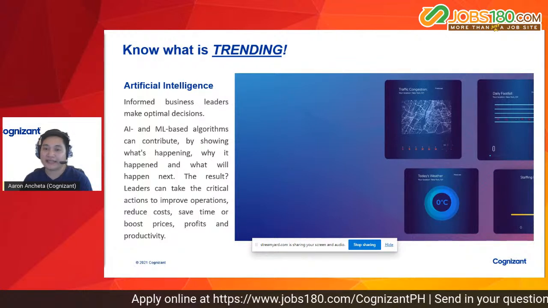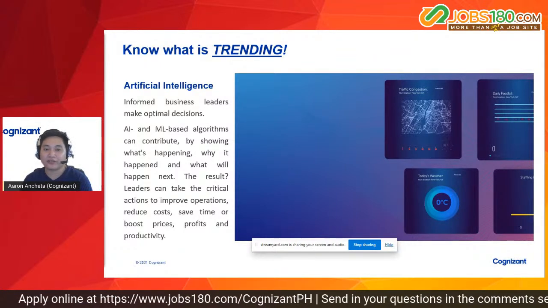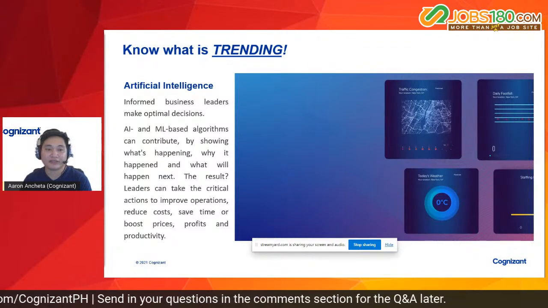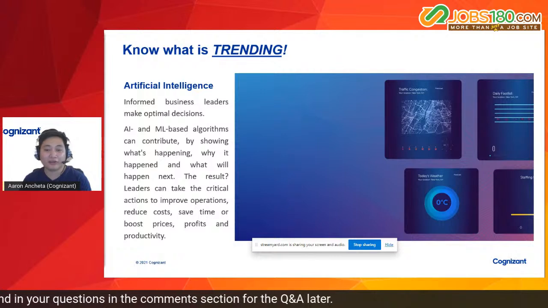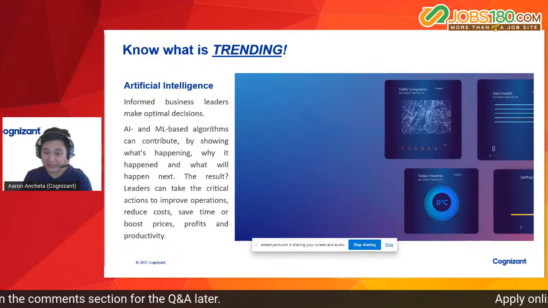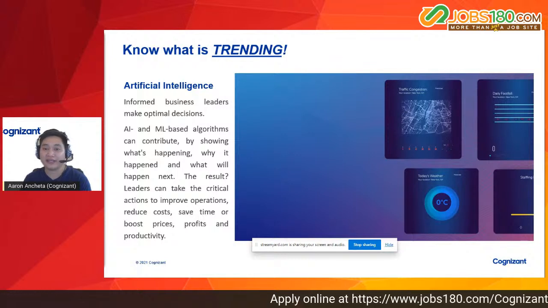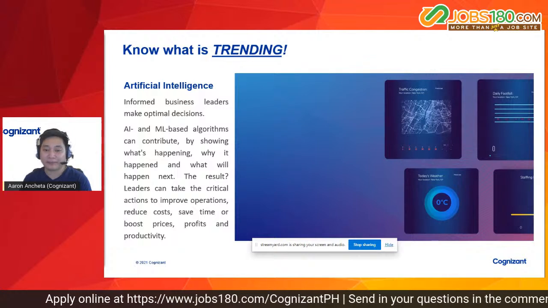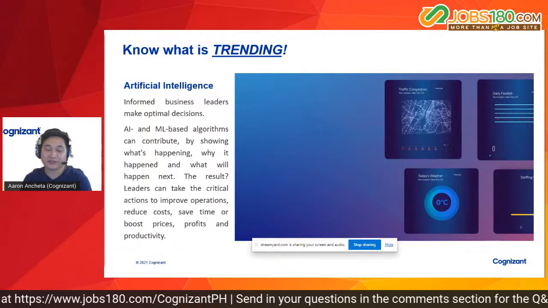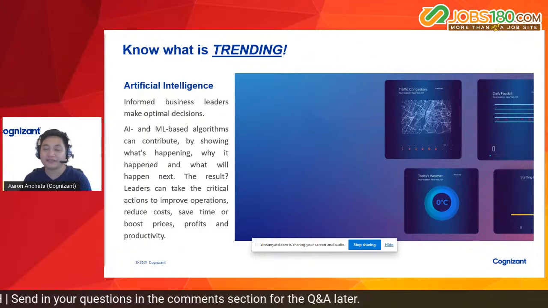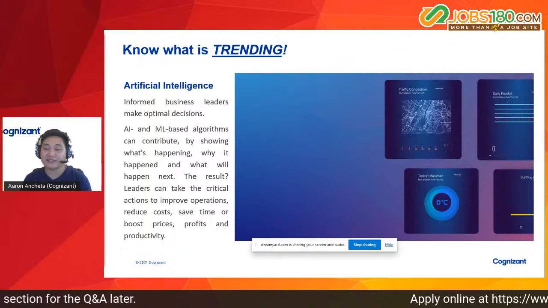So let me just cite a few technologies or trending topics right now in the IT industry. So first off is artificial intelligence. Among all those points, artificial intelligence helps a lot of businesses in their decision making. It took a quantum leap recently because it posed great benefits to a lot of businesses, by enabling business owners in deriving the right strategy and the right decisions for their businesses.